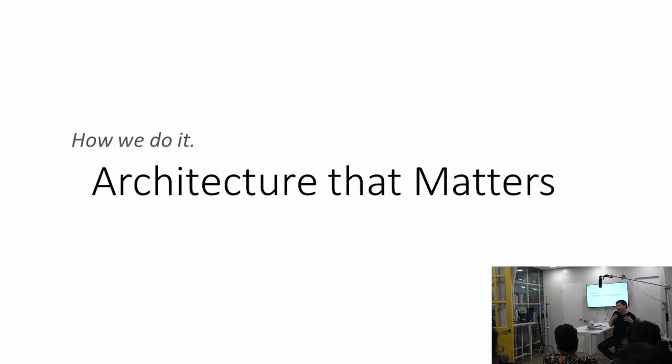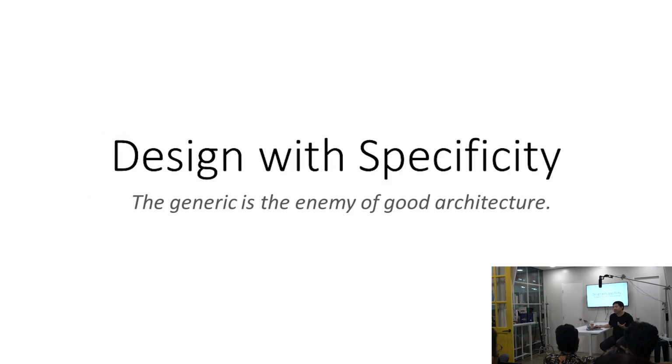So the fact that we're spending such a big bulk of our time doing documentation, I think it's not a good path towards the future, especially when everything becomes more automated. You can just imagine BIM and ChatGPT connecting, and what happens then, right? So the architecture that matters really is a design aspect. That's where the hand of the architect comes in. That's the human intervention. And we do this by designing with specificity.